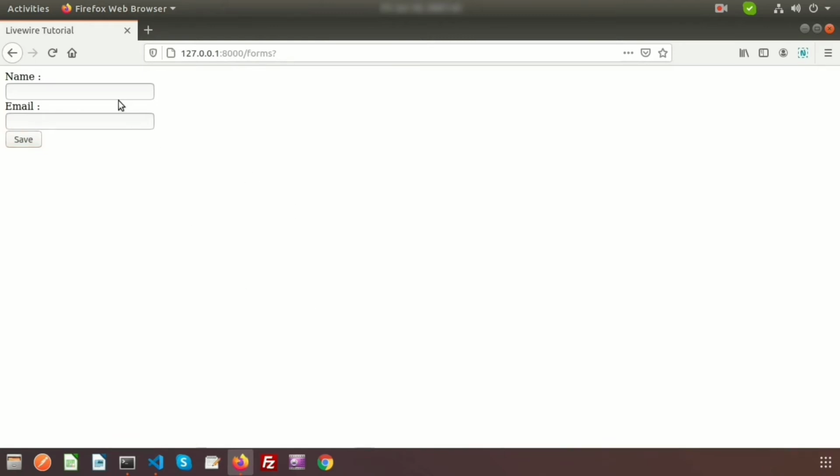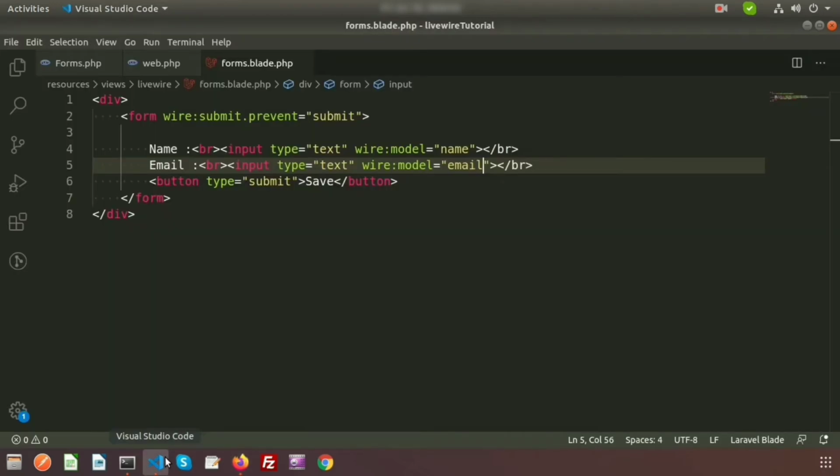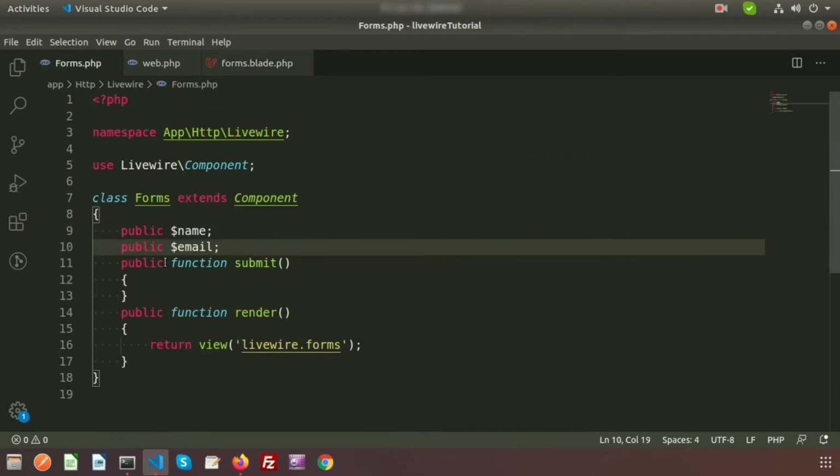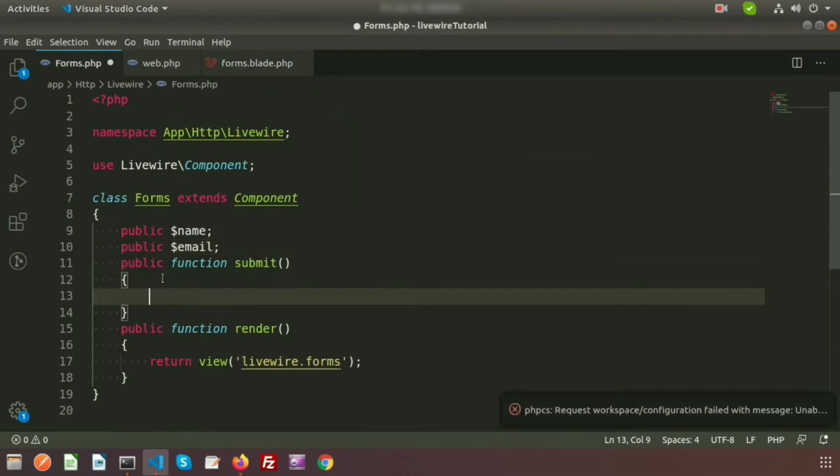So here we will add the validation so that we cannot submit a form without filling the value. So very simple, just like Laravel, here we can also use the validator. So just go to the class and here just write, suppose I am taking a variable that is validateData.